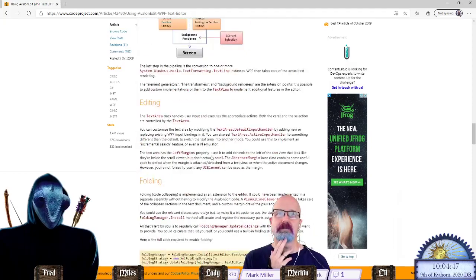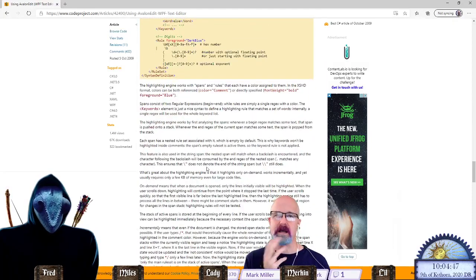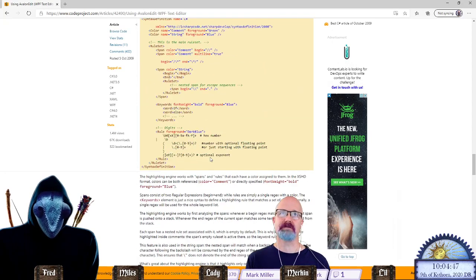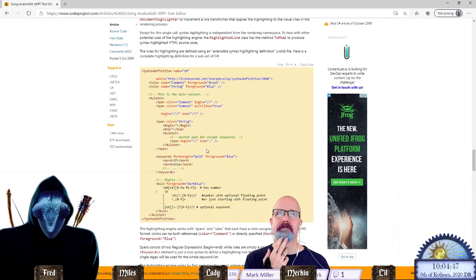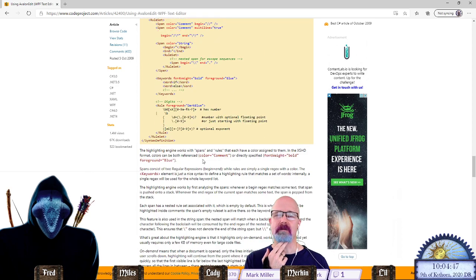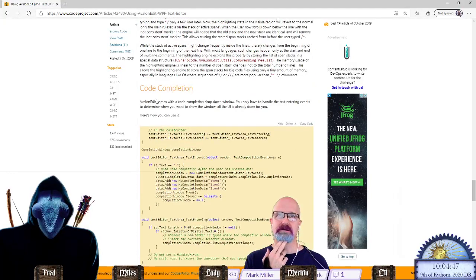It's got the ability to do syntax highlighting out of the box for C#. I say out of the box. Well, we'll find out how much code we have to do to make it work. It looks like it may be in a .xshd file, but it also has code completion. Oh, nice. I like that.